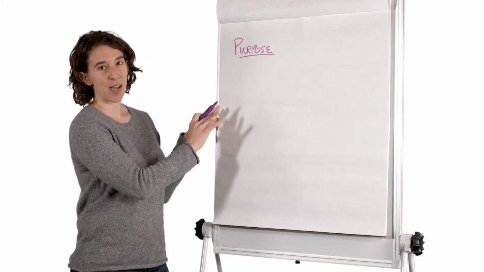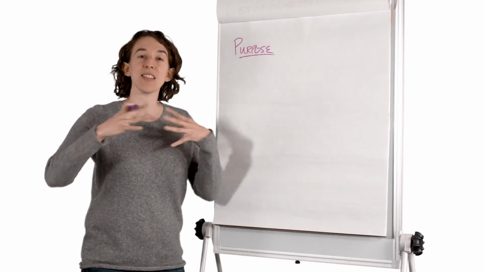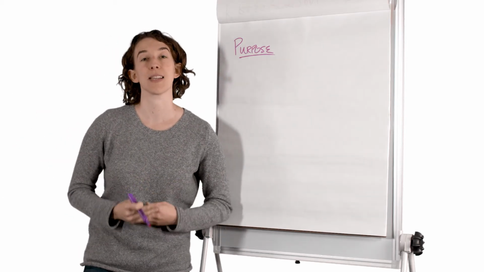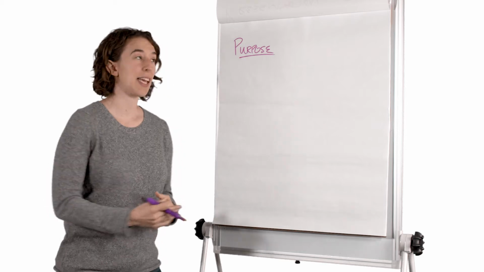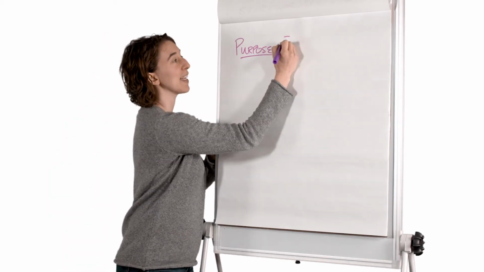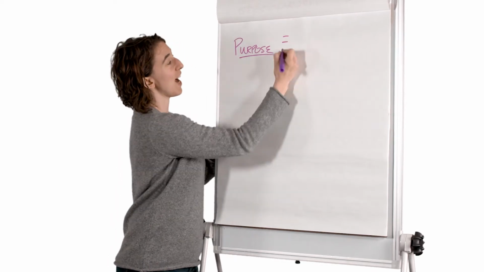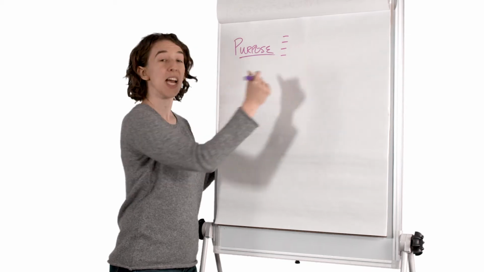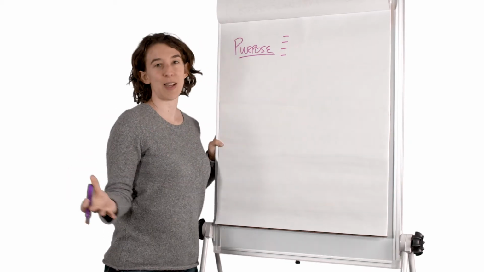So knowing the purpose is key because it's really easy to start to just think about the features instead of about what you really need that doc to do. So really thinking about, I need this doc to remind people to update their status. I need it to track our progress. I need it to summarize when we're off track. I need to know when things are urgent. But really just saying, what is the purpose?